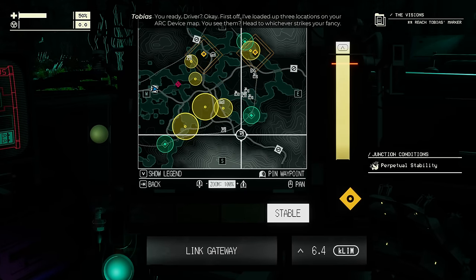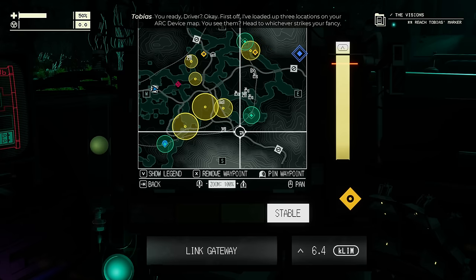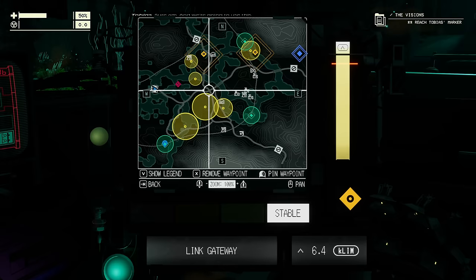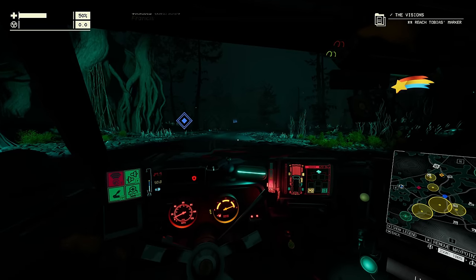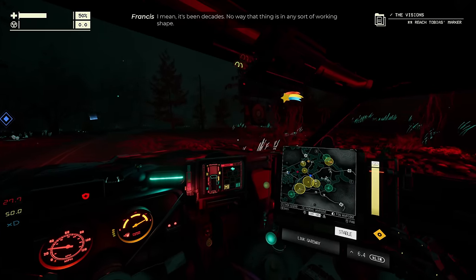Are you ready, driver? Okay, first off, I've loaded up three locations on your ARC device map. You see them? Head to whichever strikes your fancy. You're sending them to the visions? Sure am. We're gonna use this. My optical vassalizer. We shouldn't use that. Why not? I mean, it's been decades. No way that thing is in any sort of working shape.